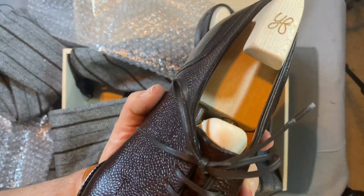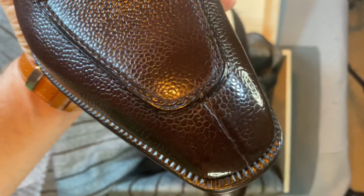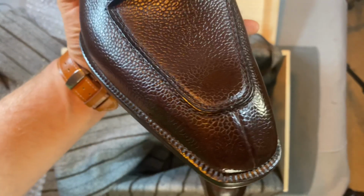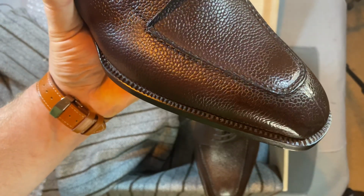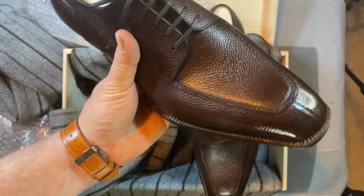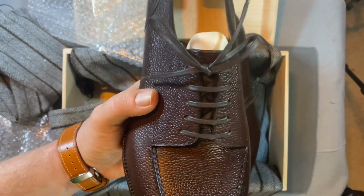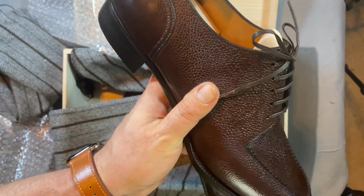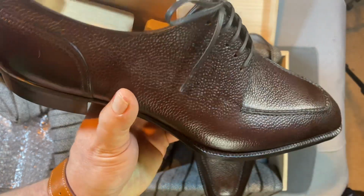And when you look at the stitch density, you look at the apron type, you look at that very, very well done skin stitch where it doesn't actually mess with the pattern of the pebble grain. So he didn't stretch the grain in order to do it. He didn't stretch the grain over the toe. A lot of really small details that you would think with pebble grain a shoemaker might have problems with, and he didn't, not with any of it. And that's what you'd expect at this level, right? It's just executed flawlessly.